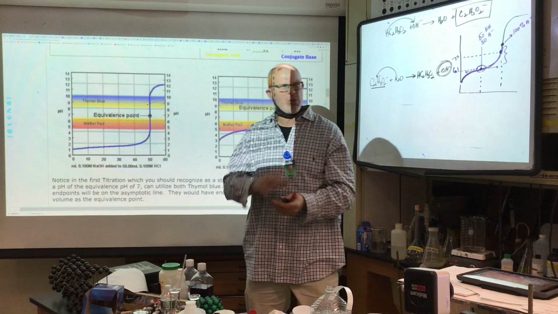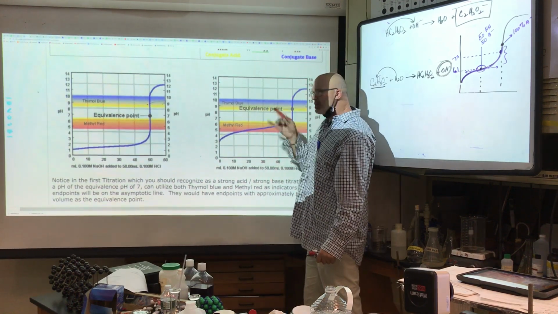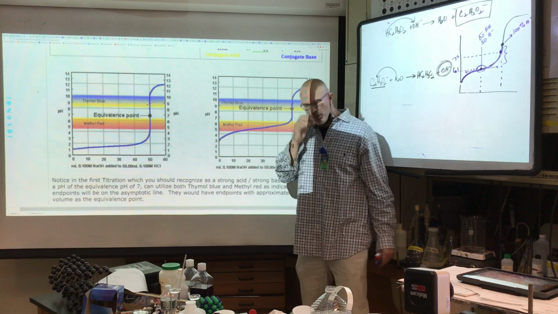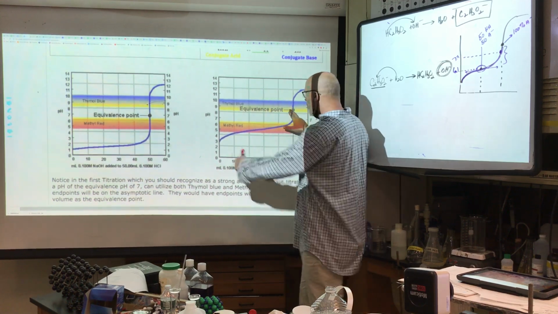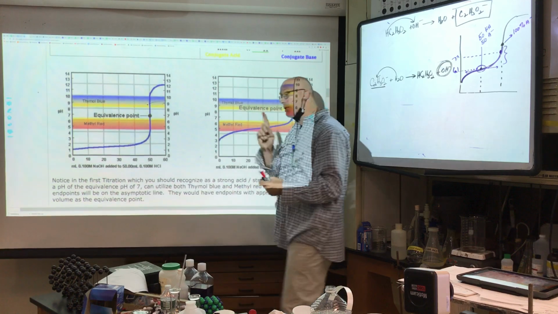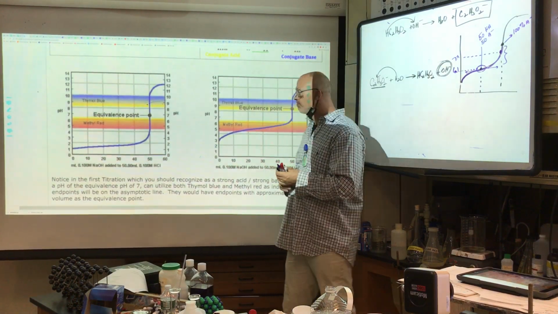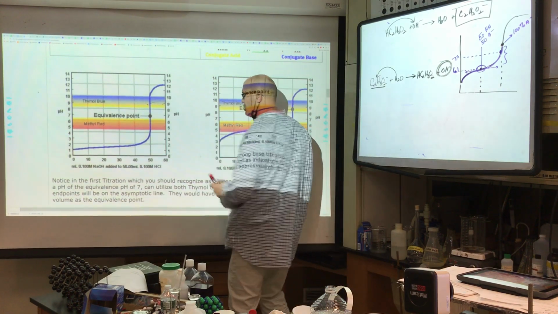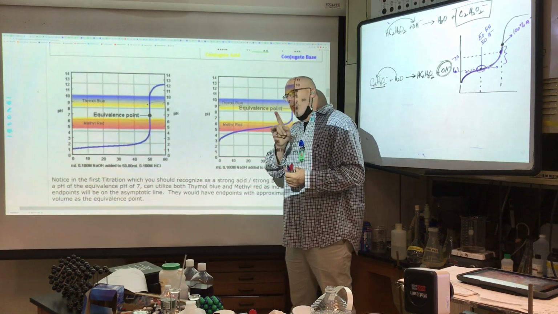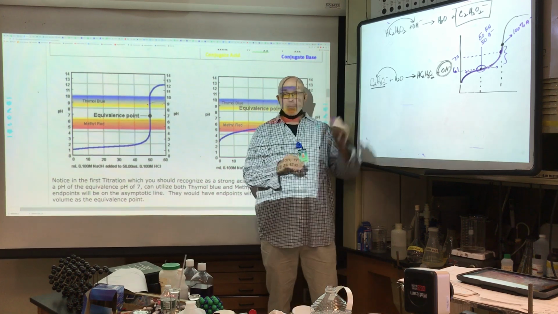Last point, and we're going to get to the start of our homework. Okay, last point is what's an appropriate endpoint? People get confused about the difference between an endpoint and an equivalence point. It was part of your homework. The equivalence point is always where the hydroxides equal the acid, equals the base. That's where we match protons with hydroxides, always. That never changes. The end point is where the titration stops if you don't use a pH probe.